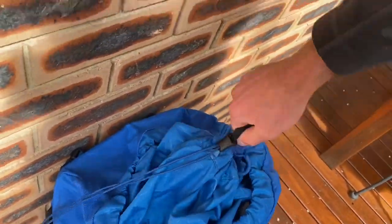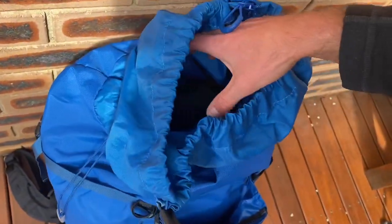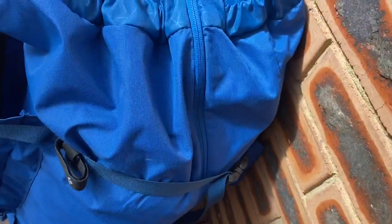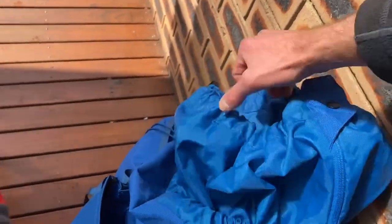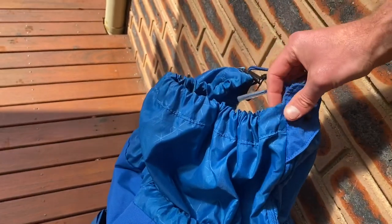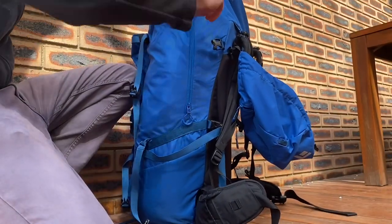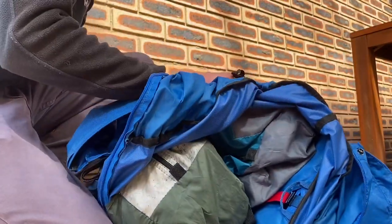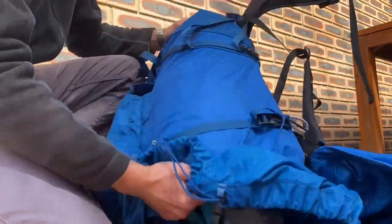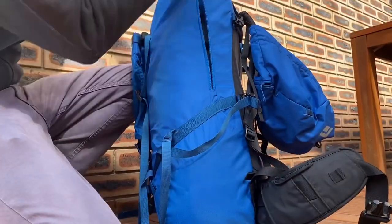I can pull it out and get into the inside of this pack without any trouble, even one-handed. Because of the zip on the gear loadout feature, the drawstring doesn't go all the way around the top — it's just stitched in here. I have pulled too hard on a drawstring before and popped the stitching out, so be careful. The gear loadout feature lets you pop the side buckles, unzip the whole side of the pack, and easily empty out whatever gear you have inside.